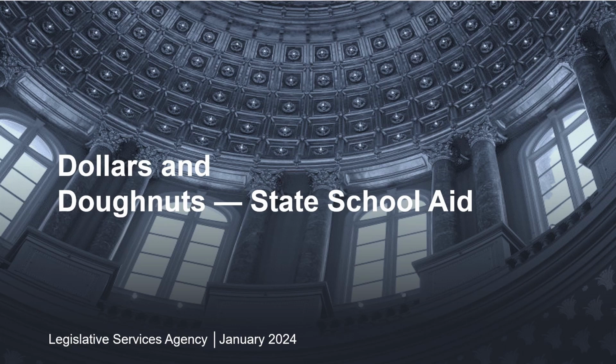The time of the presentation is limited to 20 minutes, so I only cover the high points, and more information is available in the document. The focus of the presentation is on the school aid funding formula, with some context related to the current fiscal year 2024. The governor's recommendation for supplemental state aid and education savings accounts will be touched upon, and the governor's recommendation for area education agencies, AEAs, will not be covered in the presentation.